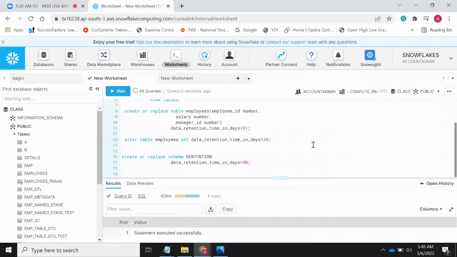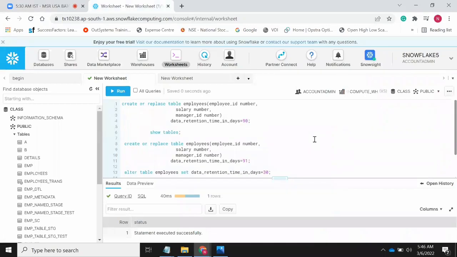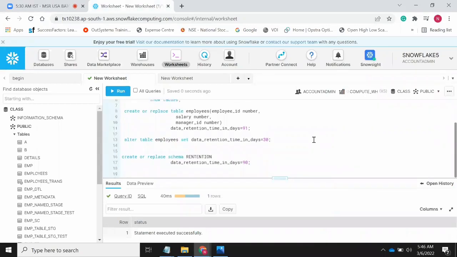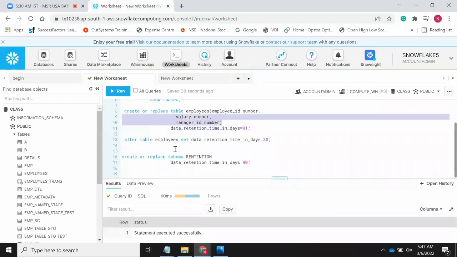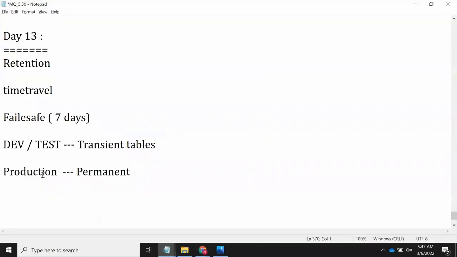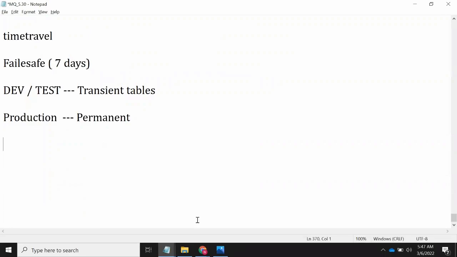So what we are discussing is table retention time, and how to create a retention time here. We are going to create this retention time of only up to 90 days, not more than that. Now suppose you create a retention period for a database of 90 days.